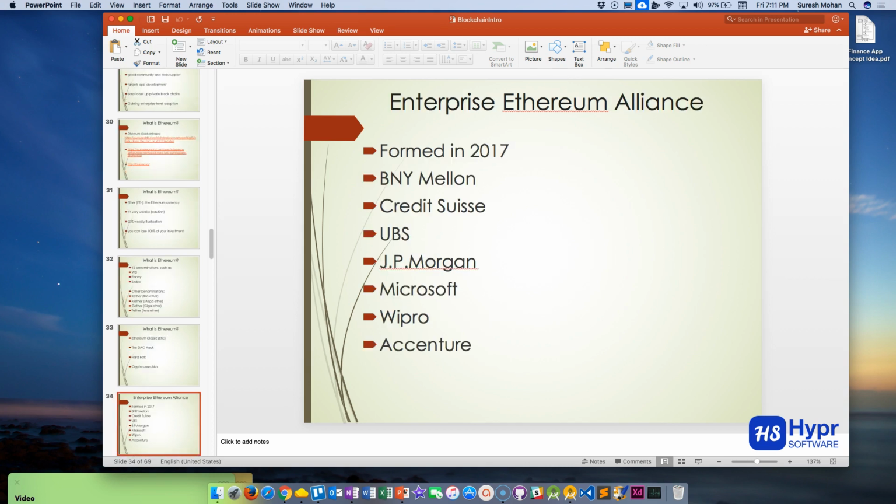And here's the enterprise alliance that I alluded to before. And as you can see, there's Microsoft. I don't have IBM on there. Actually, I don't even know if IBM is part of that consortium. Maybe now. But there's a fair number of companies. It's a recent consortium. We'll see where that goes.